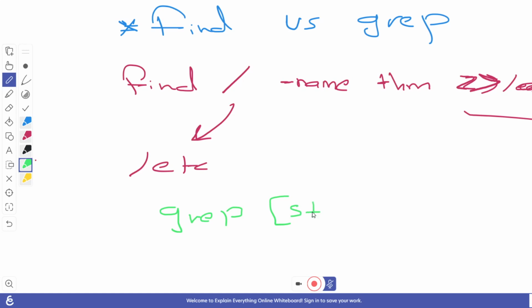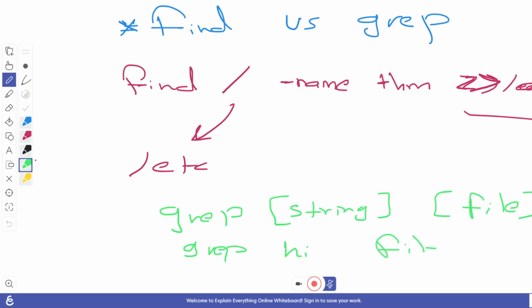So grep string file. Grep will look for the string in the file. Say, for example, grep hi file 1, to look for hi in file 1. Let's demonstrate with an example.